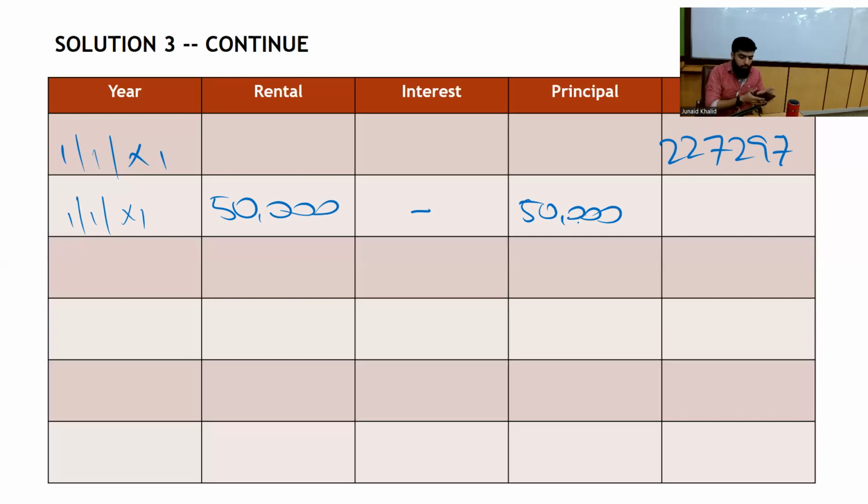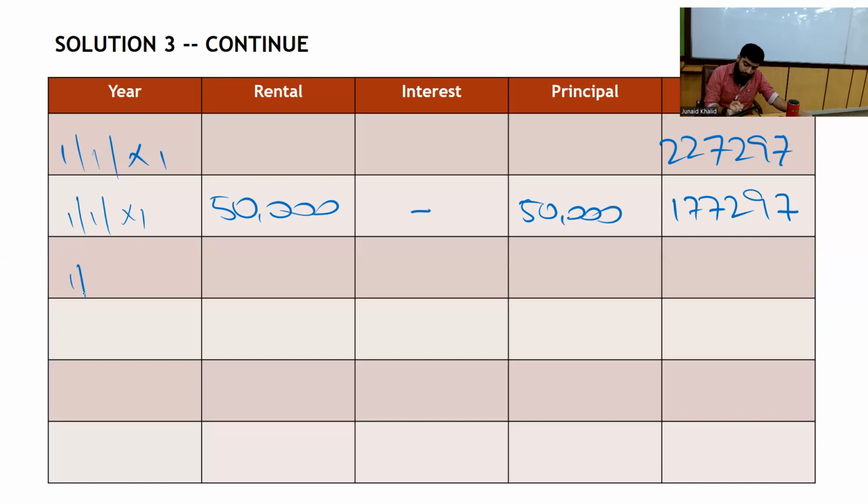Okay, now 227,297, that was the total liability, out of which we paid the liability of 50,000, which will make 177,297. That is now the lease liability that was due on 1st January 2001. And simply, if you simplify this, that was the liability till 31st December 2001. This was the liability that remains due or unpaid till 31st December 2001.